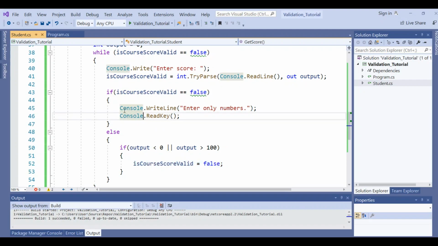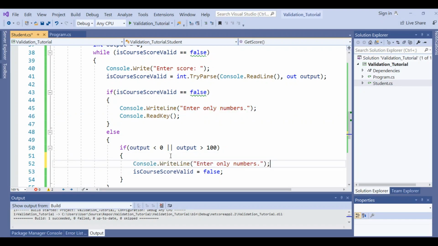Okay, before you loop again, it's always important to interact with the user. A good program always talks to the user. So we say enter number from 0 to 100 only. Okay, now let's try to run the program.